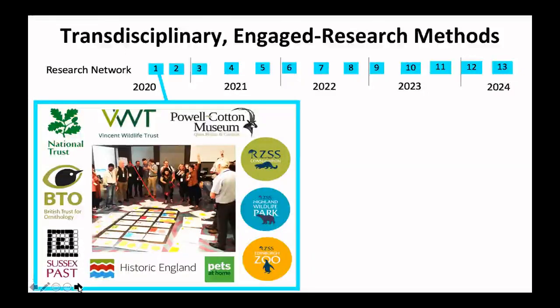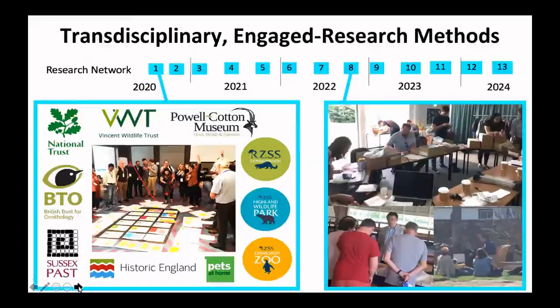So early on, our events will be very much about this. Then as the project really gets rolling and the various strands of the research get going, we will shift into more of a workshop mode where the workshop will be themed on a very specific topic. So zoos, or looking at creating zoobiographies, and so on and so forth. Some of these will be led by our early career researchers, and we think that's a really important part of it. And in those, we will bring in project partners as appropriate to the topic.